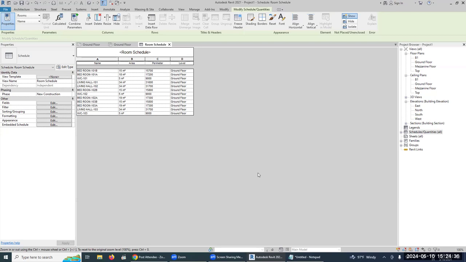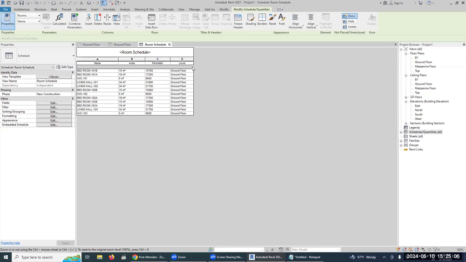This is the purpose, you can't mirror. If you mirror it, you will have the same room name and it will not work also. So now you have what? Every room name, plus what? Their square meter and the parameter. And how much is the total square meter of rooms we have now? How do you find it? Just prepare this table. I'll tell you how to prepare a total square feet.